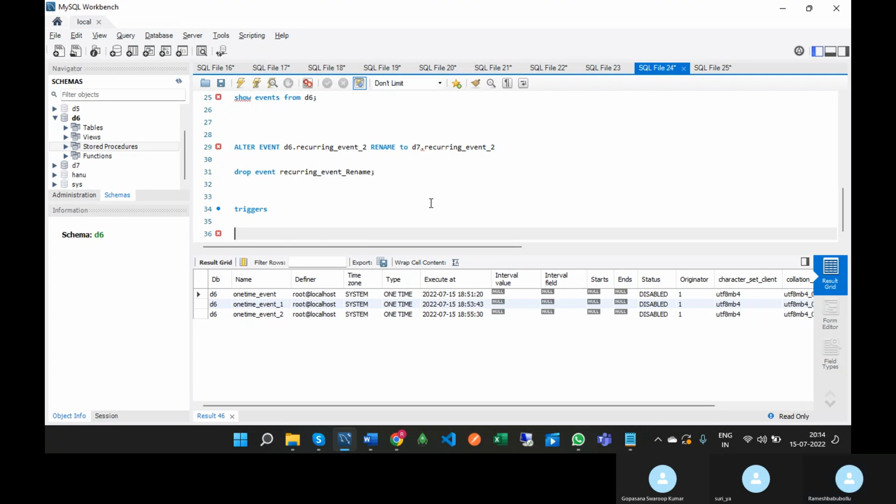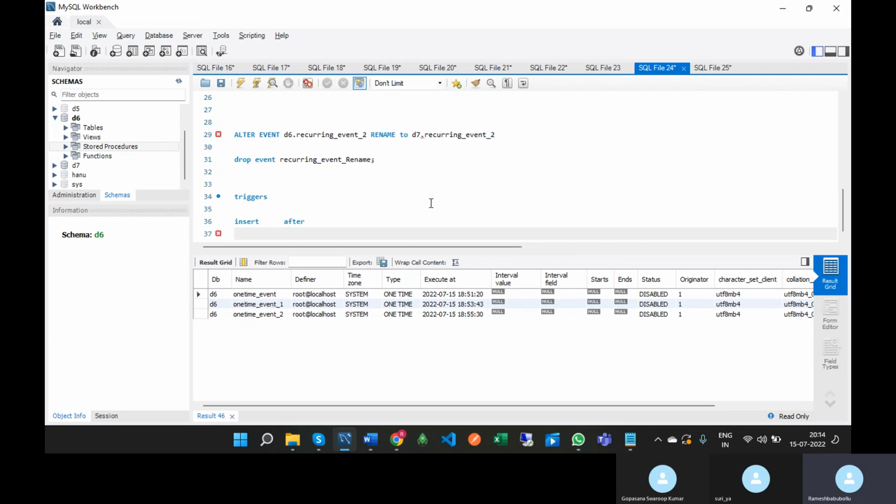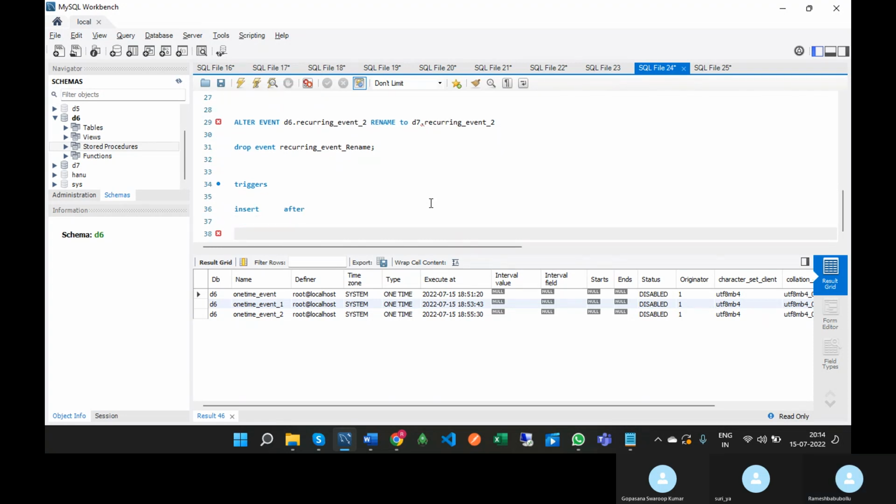Let me take one example. Insert after. So what will happen here? Table 1, table 2. That means I have created an insert after trigger for table 1.